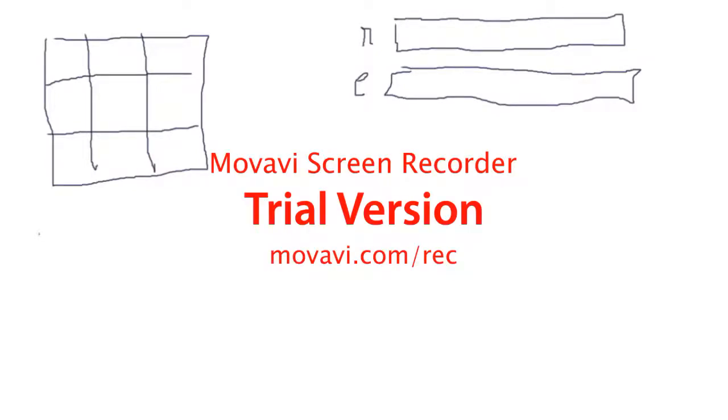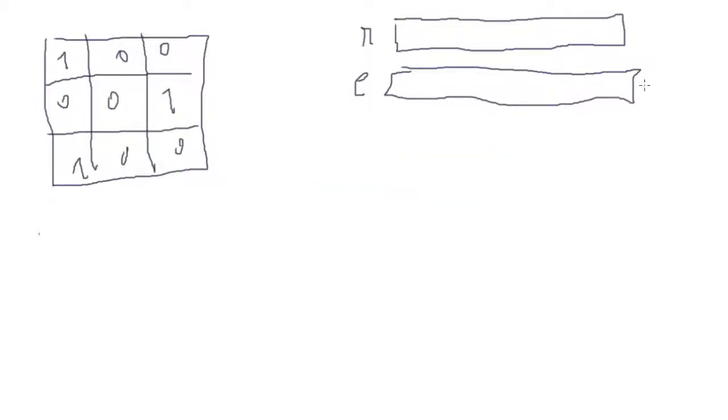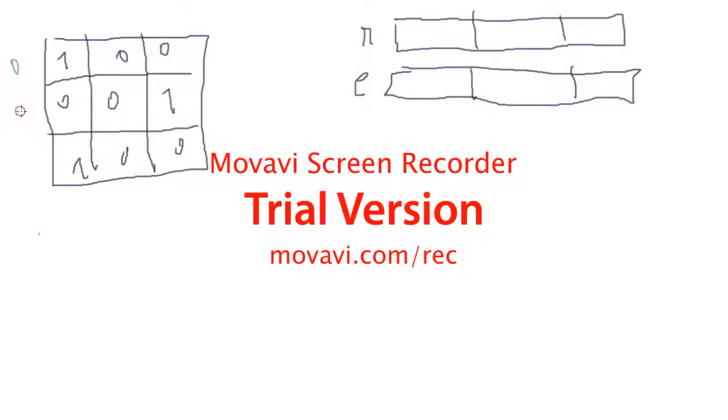So if I bring the matrix of the earlier example, we'll have something like this. Here we have the matrix, and this is the rows and this is the columns.